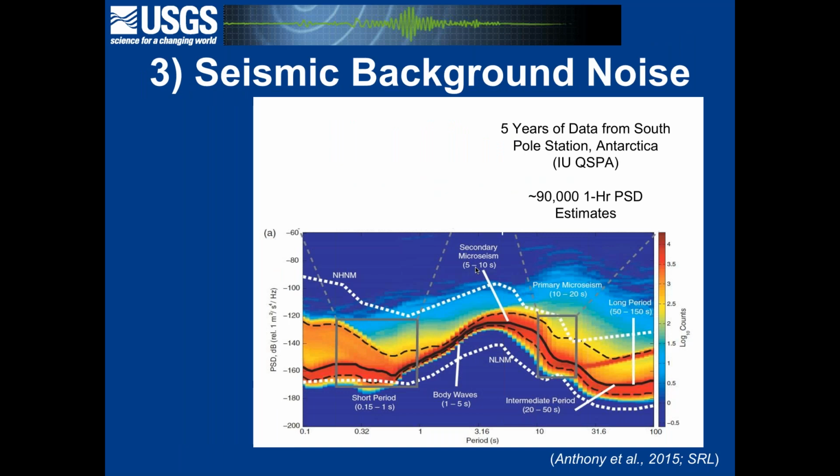Okay, so that leads us into this third topic, which I'll go through quickly: seismic background noise. This is the actual seismic signals that we are recording on sensors, and it's given the term noise, although now I think it's some people's signal, because it can interfere with our ability to observe earthquakes. So here's the exact same figure. It's a power spectral density probability density function, where again the colors show you how likely you are to be in these different noise regimes.